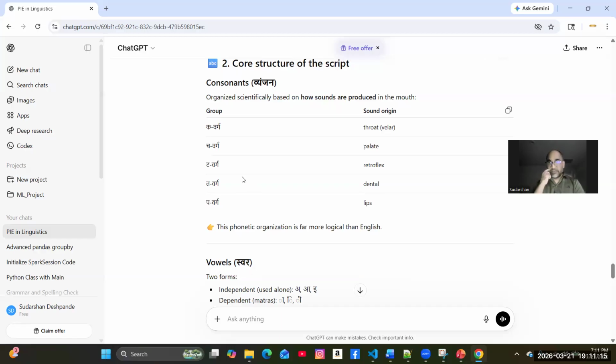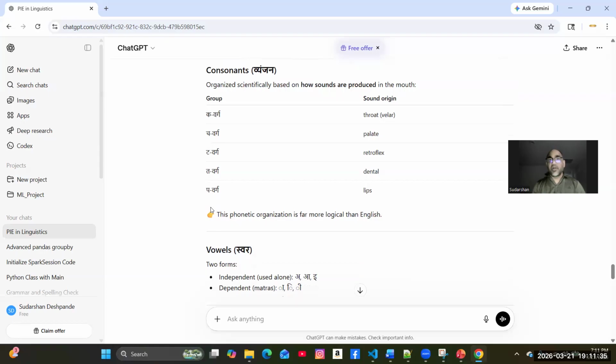And then the last letter always goes through the nose. Then the p is your lips. Pa, pha, ba, bha, and ma. That is also using the lips. Then there is something called Mahaprana, which goes through your whole vocal cord, through the nose. That's why it's called that. It's like our breath. So that's why it's called Mahaprana, but that is H.